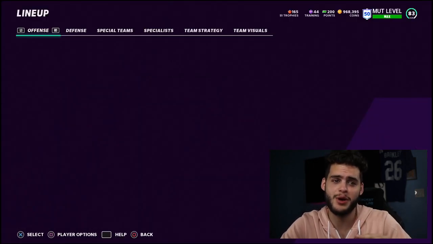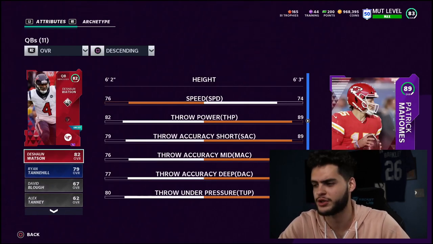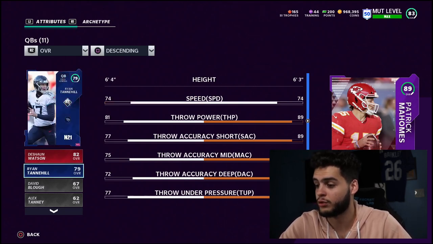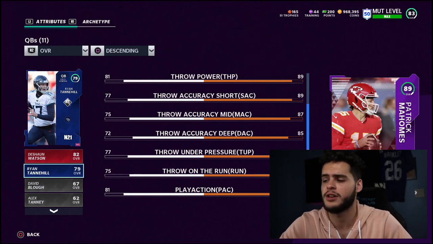Guys, this gameplay may be a bit harder because I'm not used to the PS4 controller, so I don't know if I'm going to be hitting X a lot when I should be hitting square. But 89 throw power, 89 throw short, 87 throw medium. Throw accuracy deep is 85, 89 throw under pressure, 88 throw on the run, and 87 play action. His gameplay should be fire.